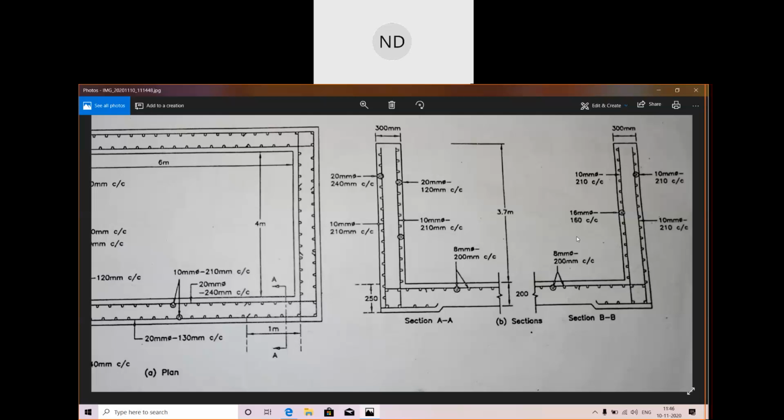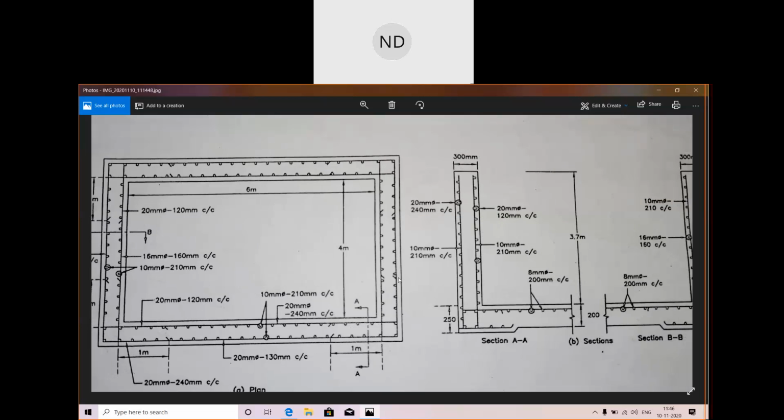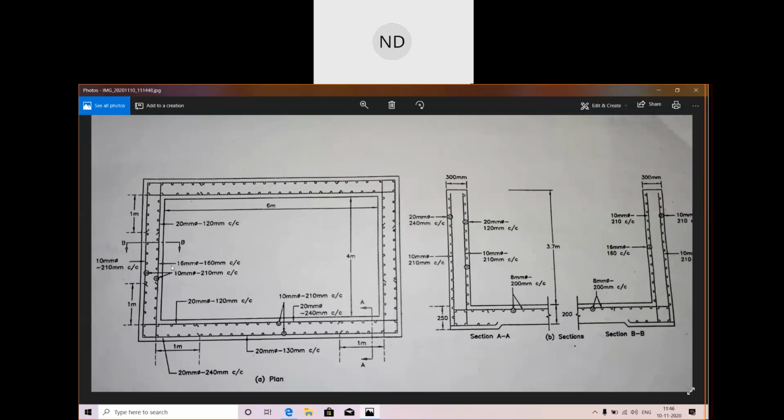So in this way you can check the section as well as the plan of the reinforcement which you have designed, how it is actually placed and why you are designing it. You will understand it once you compare your calculation with your diagram and plan. Okay, so once you have this, you will have what?